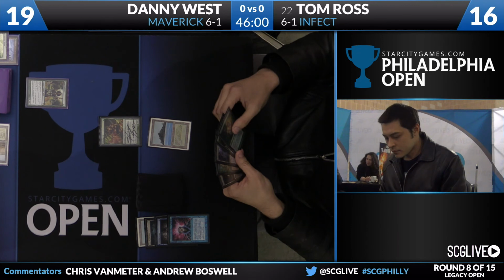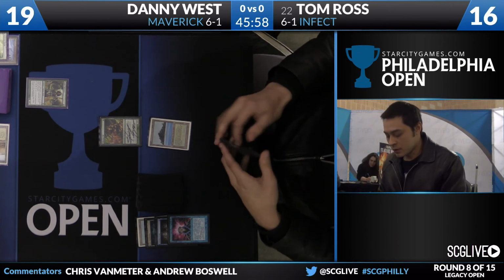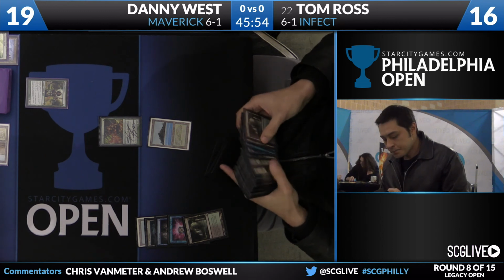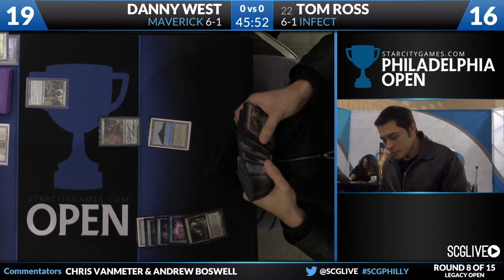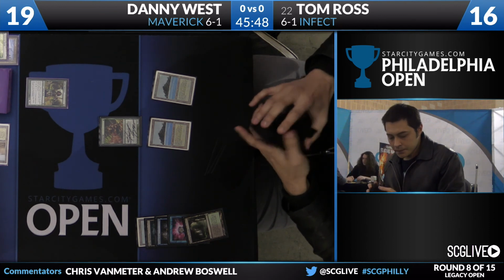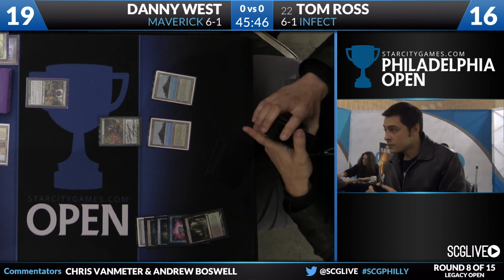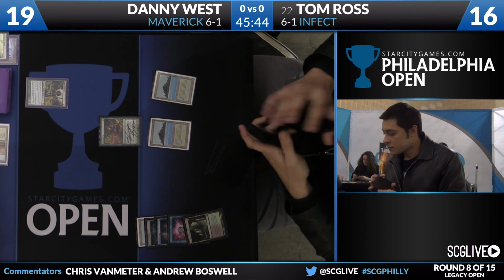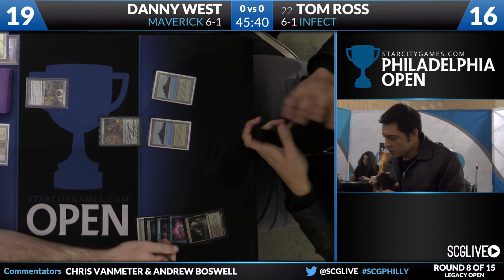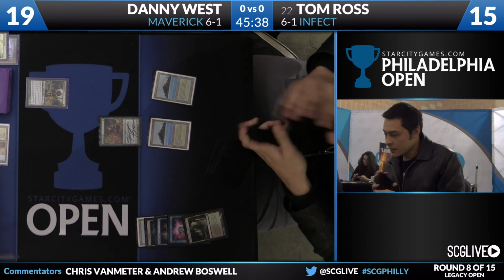Yeah, so he had Swords to Plowshares and decided to not use it, just played a Noble Hierarch instead, and it looks like Tom just found a copy of Invigorate. So there's a chance that he just kills Danny here with Invigorate and Berserk. Yeah. Definitely showcasing the explosiveness of Tom's deck and the fact that the Maverick deck is usually looking to play a bit of a slower game, and Tom is just not going to give him the time to do that. Nope, he's just trying to get him dead.